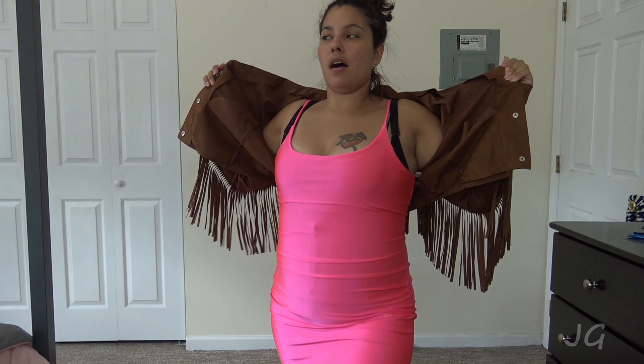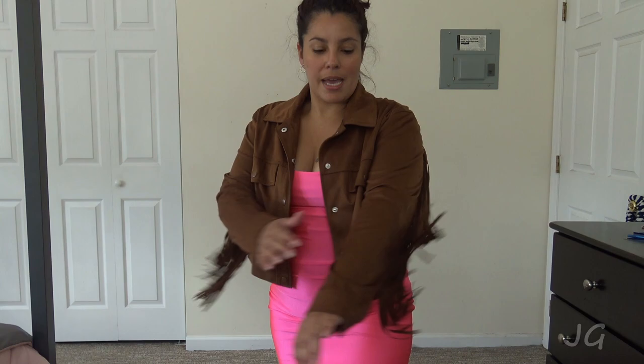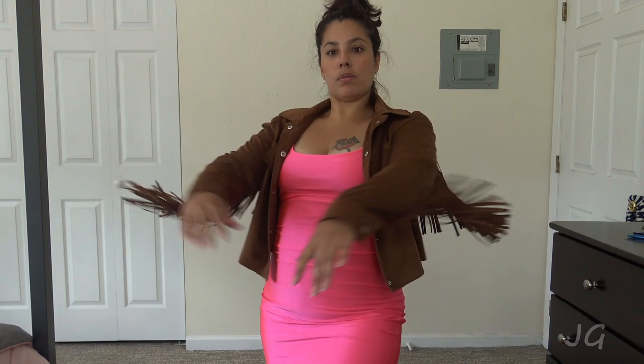Anyway guys, what do you think of my new purchases? This jacket I actually got from Primark and it was like 20 bucks, or maybe even $17 - I don't remember. But super inexpensive and super cute, and it's suede and I love it. I love summer, but I just want fall to come so I can wear this. I love fringe too. I'm thinking of buying some fringe pants - I've always, always wanted a pair of fringe pants. Let me know, should I get a pair of fringe pants? And what color? Let me know down in the comments.